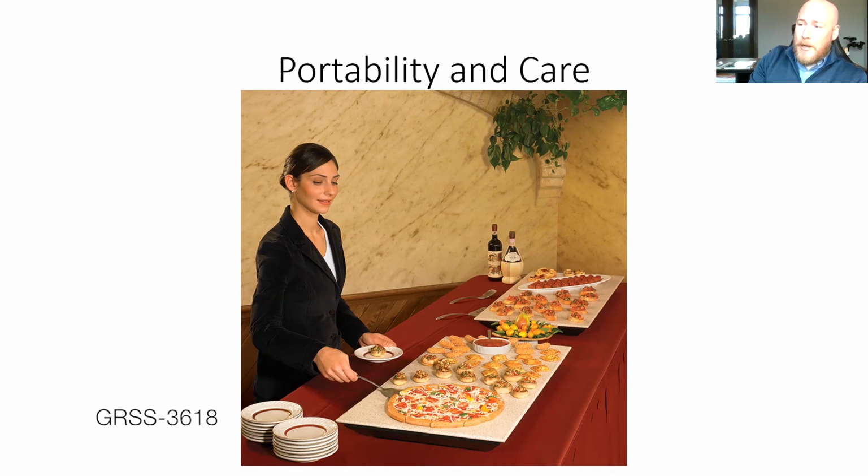Now, nothing that I'm going to talk about is going to be extraordinary. It's not going to really blow your minds. But believe it or not, we need to take some extra care on these. And some of the things that I point out, you're going to go, well, that's kind of stupid. Like, of course you should do those things. But they need to be said, because I'll tell you of some situations where they do exactly what they shouldn't be doing. And it leads to issues with the unit not lasting as long, and also having some issues that they may consider warranty. But when you have, I'll call it abuse to the piece of equipment, it doesn't fall in that category, and you end up in a bit of a battle. So it's better to say the things up front and make sure that we treat the pieces of equipment properly, so that way we get the longest longevity out of them possible.